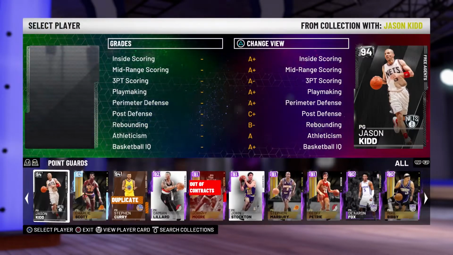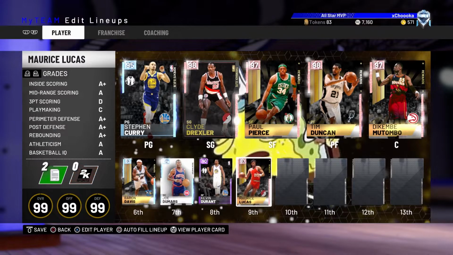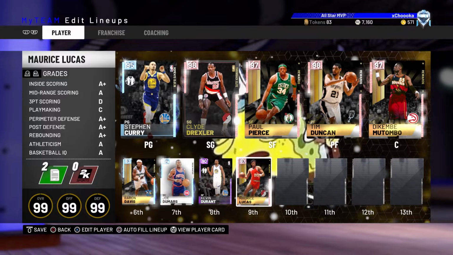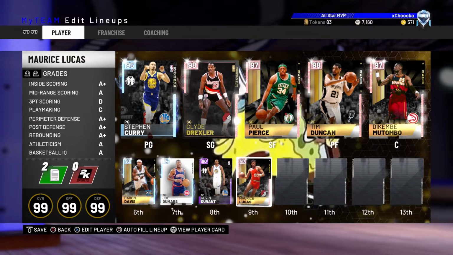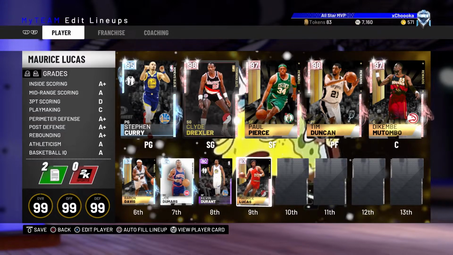Moving on to my backup power forward, which is Maurice Lucas, who is another reward card. So a lot of reward cards here. Kevin Durant, obviously, is not a reward card, but Maurice Lucas is the reward card for finishing All-Time Domination. Pardon me, and a lot of people don't like this card. He is a very, very good defender. You can see there, perimeter defense, post defense, and rebounding are all A+. So as I said before, I love defenders and I love good shooters that can spread the floor.